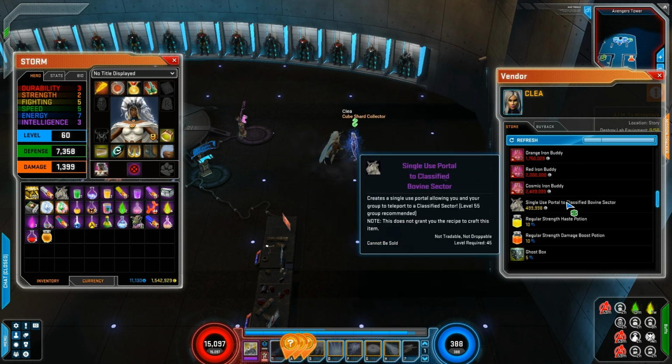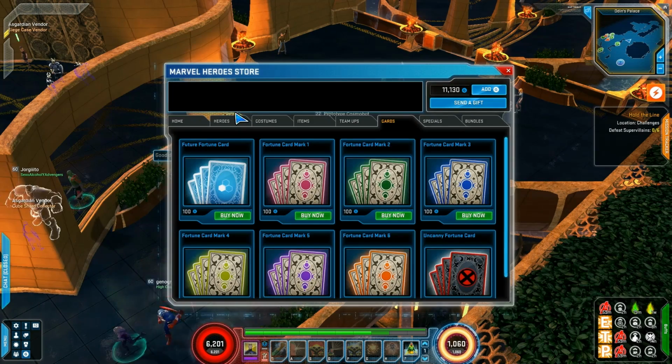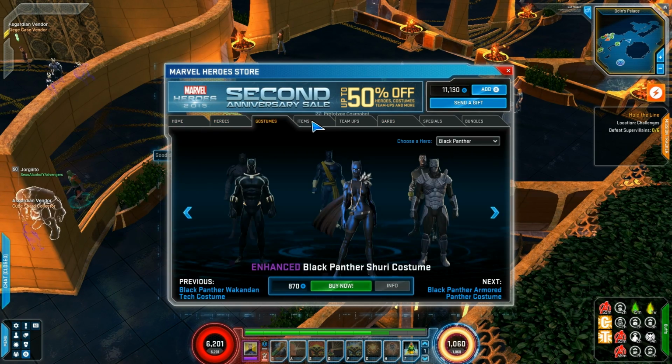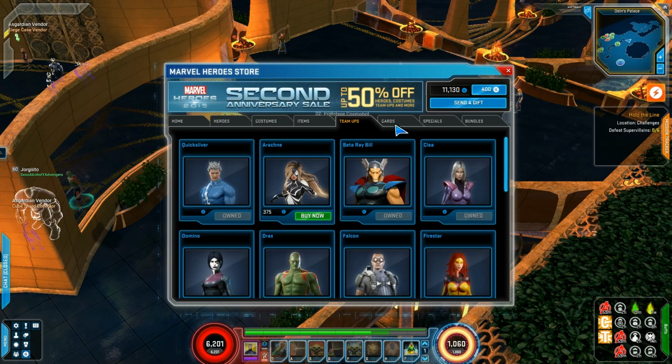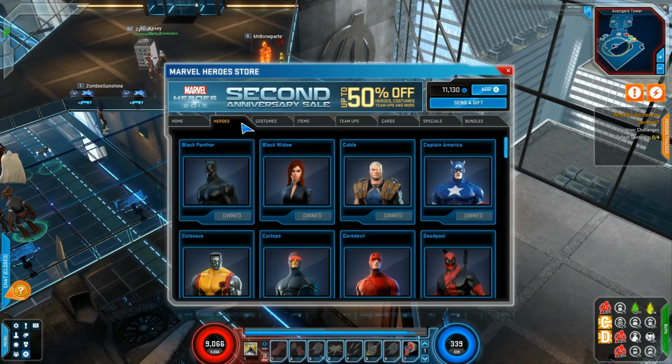Cube shards are traded in with Clea, the cube shard vendor, and she has items ranging from ghost boxes to fortune cards and many other things in between. G represents real-world money that has been converted for in-game use. This is the currency that you utilize at the in-game store to purchase heroes, team-ups, pets, boosts, and more.